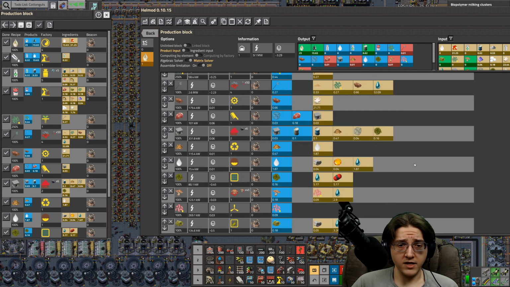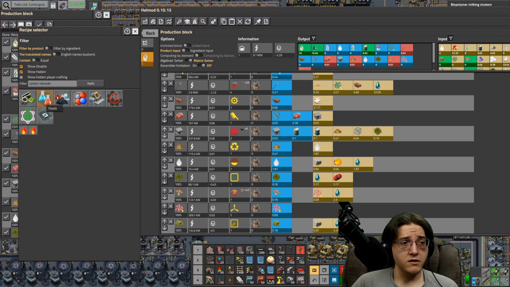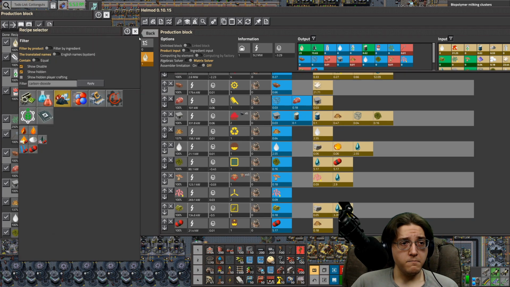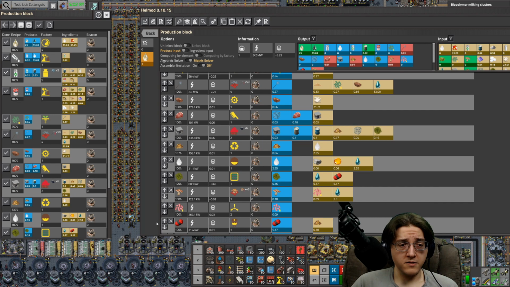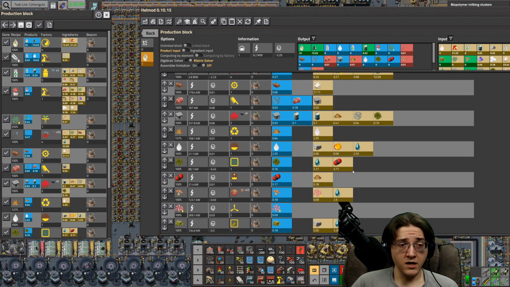The ash will come from gasifying tar. That's fine. And the CO2 will come from more biomass. So I have to make sure that the matrix solver is on, but also that I am making sufficient quantities of the biomass.